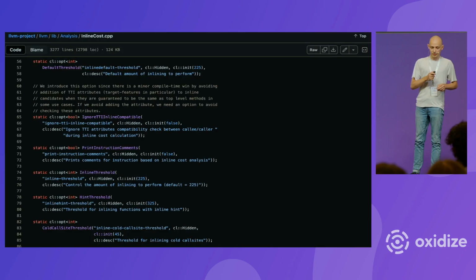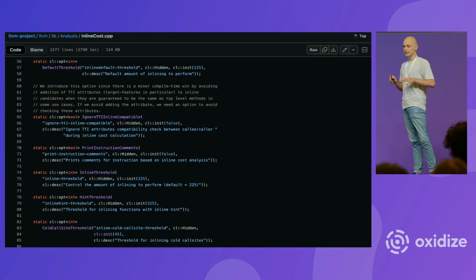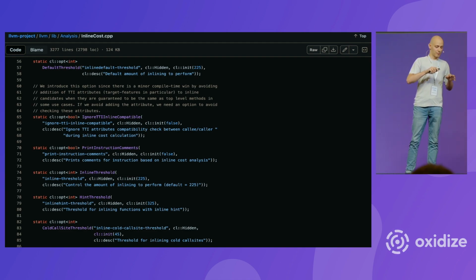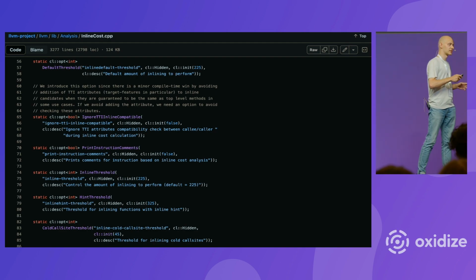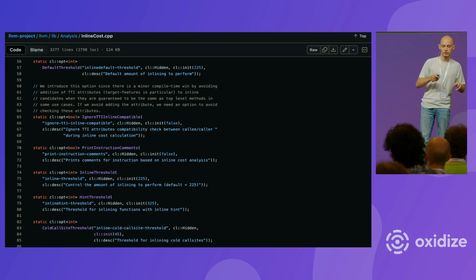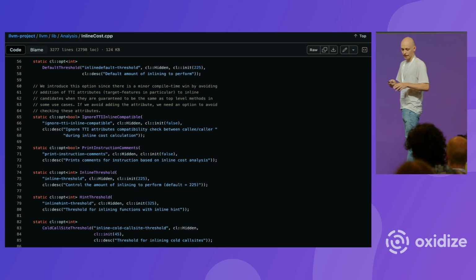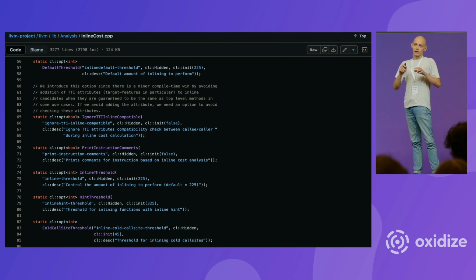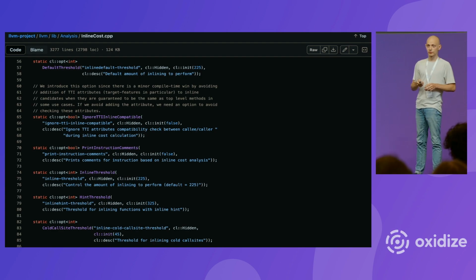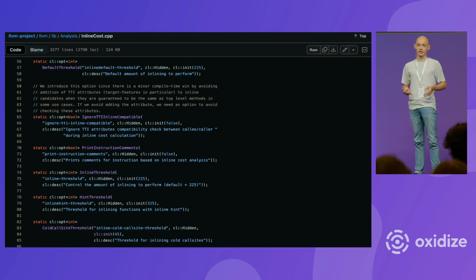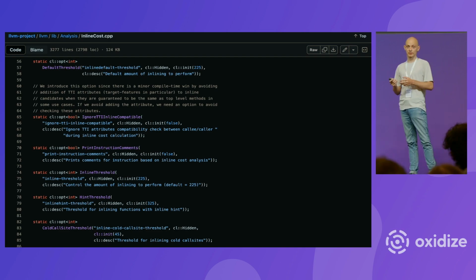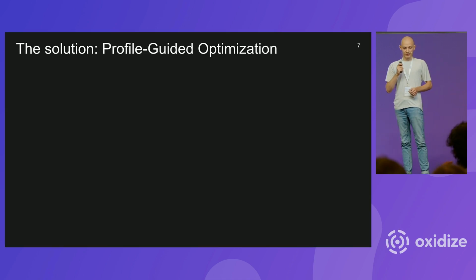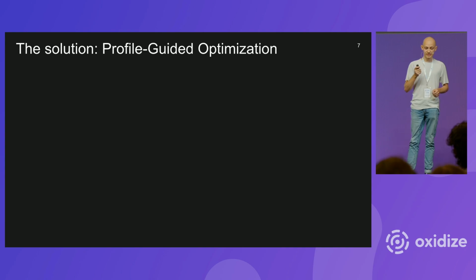Actually, a modern compiler has some kind of implicit performance model for your application. For example, LLVM has a lot of internal constants like inlining thresholds, loop unrolling thresholds, and so on. They are simply written into the sources, and they are good enough for the generic case, but unfortunately, modern applications are different, for different domains, and these constants are not the best in every situation. This is where profile guided optimization comes in. The solution is pretty simple.